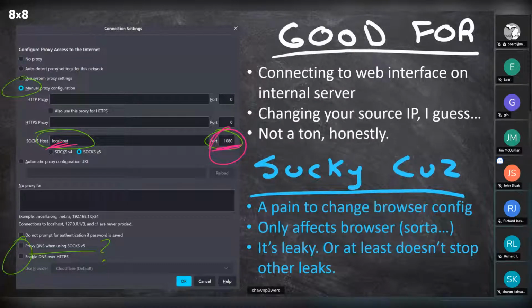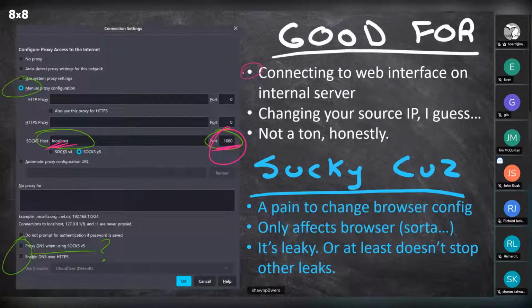But anyway, when you do that, if you connect to localhost, it will tunnel all of your web traffic through the SSH server. And I actually use this because I'm too lazy to type out a big long SSH tunnel, which we're going to cover in a couple more slides, that's like the crux of the whole thing here tonight. It allows you to connect to a web interface of a server that's on a remote network.